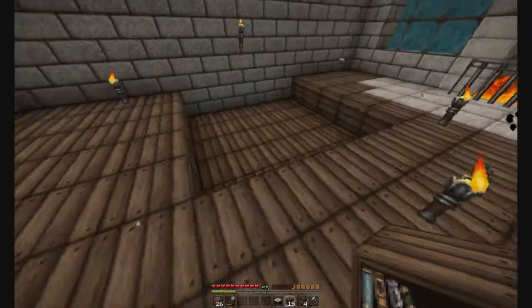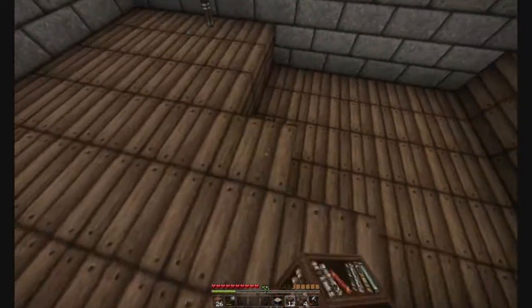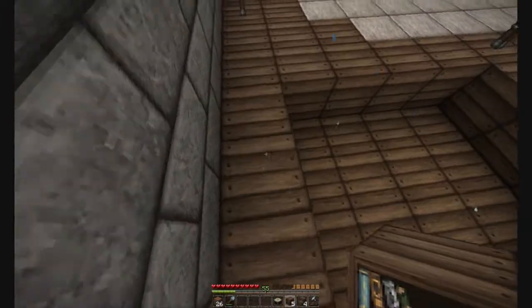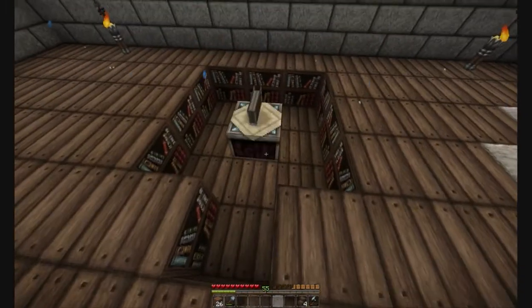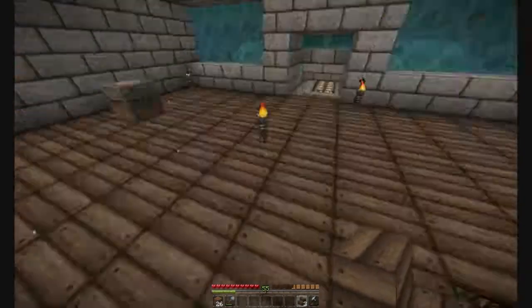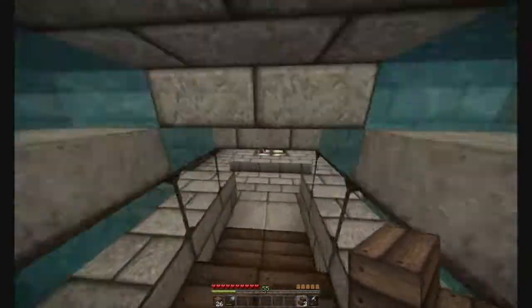Alright guys, here we go. I've got my 15 bookshelves ready, and like I said, I hope that I did leave my dirt blocks underneath this thing in case I need to ever get underneath it again for any reason. I can't imagine why I would, but at this point we can now do some enchanting, which is good since I have 55 levels to burn, since I spent so much dealing with these damn Endermen.